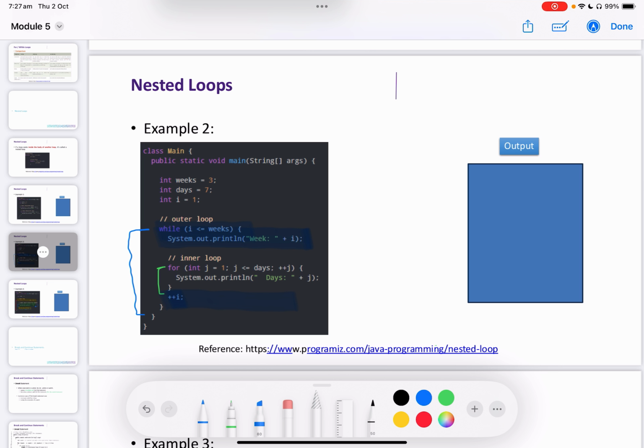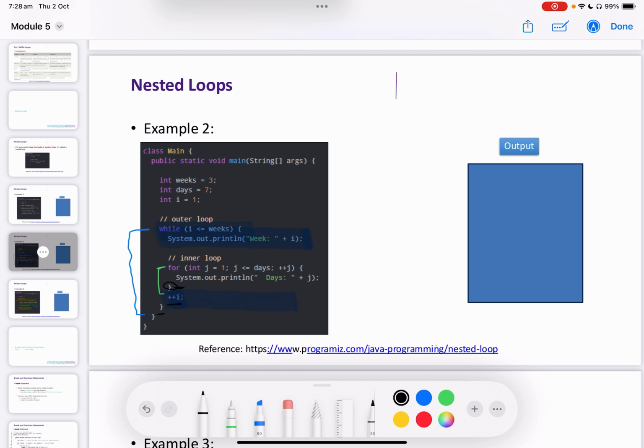Because look, this is exactly the curly bracket that closes the inside loop. So here the inside loop ends. So this statement over here belongs to the outer loop, and here the outer loop ends.